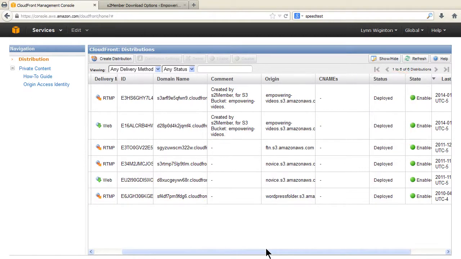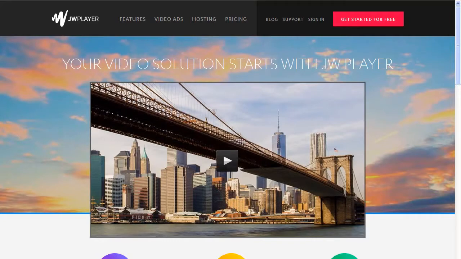You now have a cost-efficient, secure, reliable, high-performance system set up to stream videos and files to your customers. In this lesson, we'll install the JW Player to be used with the Amazon S3 and CloudFront configuration. The Amazon S3 and CloudFront configurations and the JW Player and RTMP protocol streaming allow videos to be played without the member being able to download the video itself. This is a nice protection for the videos.